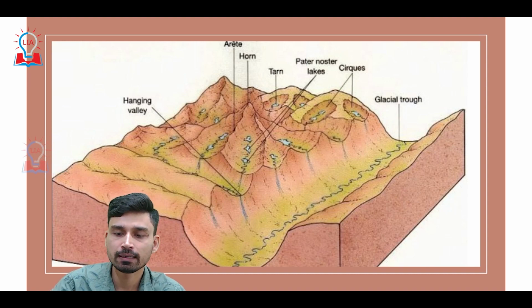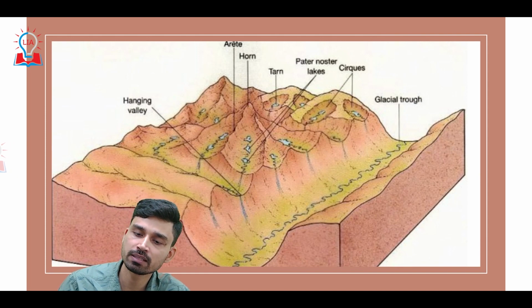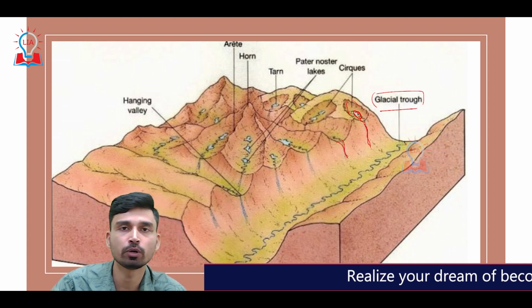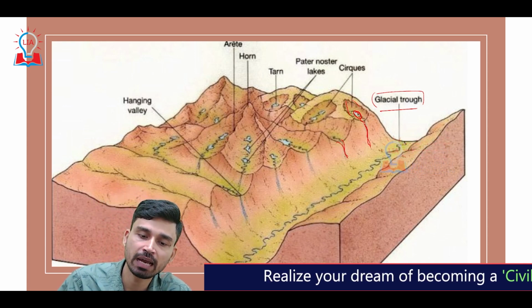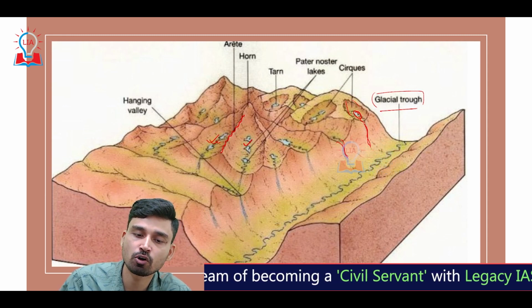So overall, if you look at the major glaciated landforms which we have discussed till now, the most important is the glacial trough, which is a U-shaped valley. Then we have hanging valleys, as you can see from here. We have lakes that can be called storm lakes. We have the waterfall that can be used for generation of hydroelectricity. Then we have Arêtes, that is the serrated ridges, which separate two different cirques or corries.